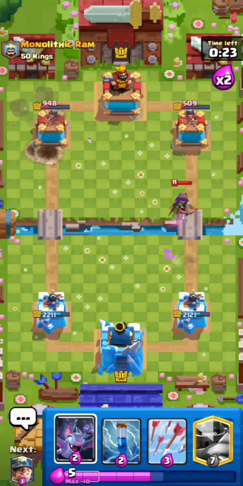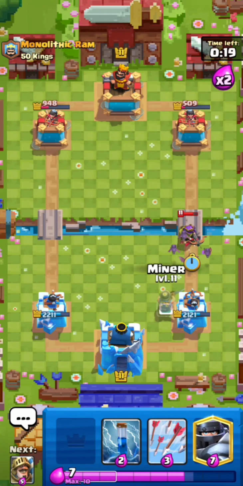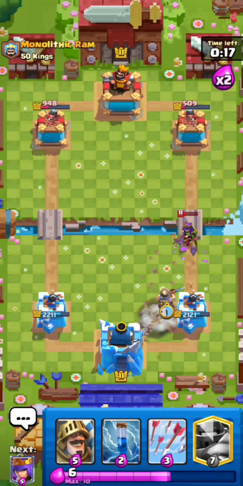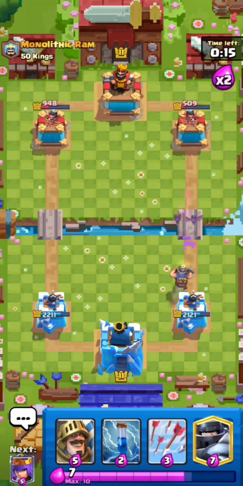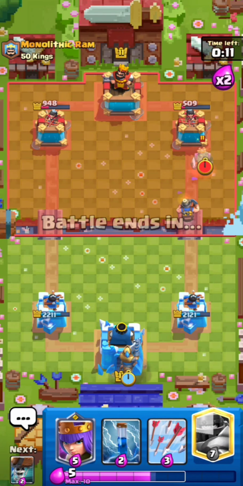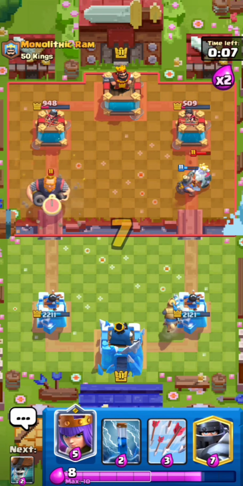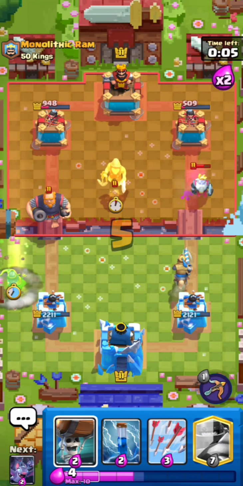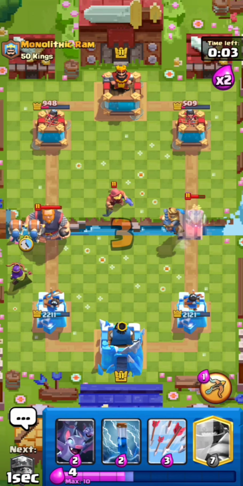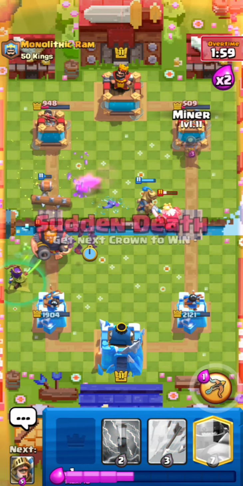Wow. So pretty aggressive on his end. Let's go bats. And I'm gonna actually pre-place my miner in case he goes ability. Okay, so maybe that was a waste of a miner. Let's Prince the back. I don't really see any way of him catching up from this lead that I have, because I don't really think he can defend both lanes effectively.